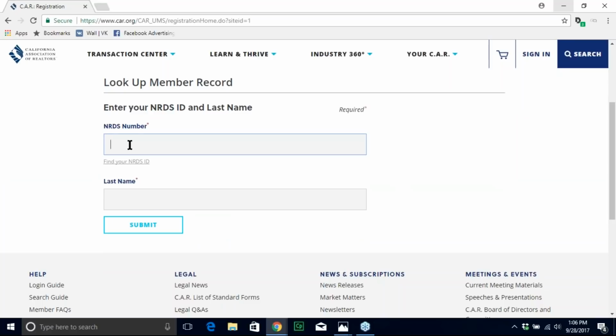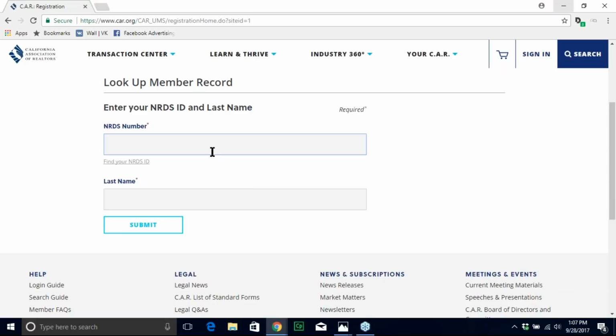Now, your NRDS number stands for your National Real Estate Data Systems number. We here at Orange County and abroad refer to this number as your NERDS number. We issue you that number when you join the association. Now, because you're a nerd, and I remember back in the day it wasn't cool to be a nerd, but today us nerds rule the world. Every realtor that everybody knows here today or gets to see online today is a nerd. Nerds rule the world, and we are all nerds in this business.